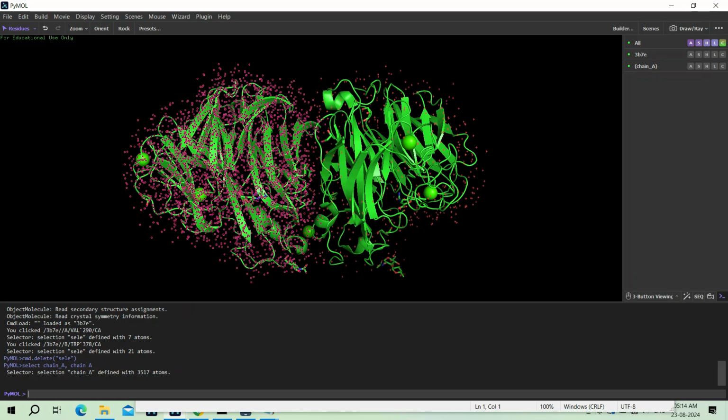As you can see, Pymol has selected 3517 atoms from chain A, and it has stored all these selected atoms in our provided name, that is chain underscore A. And in the molecular viewer window you can also see that the selected atoms are highlighted in pink dots.